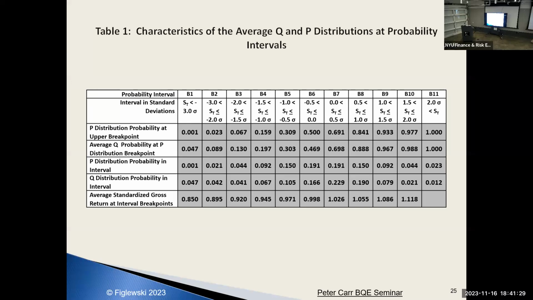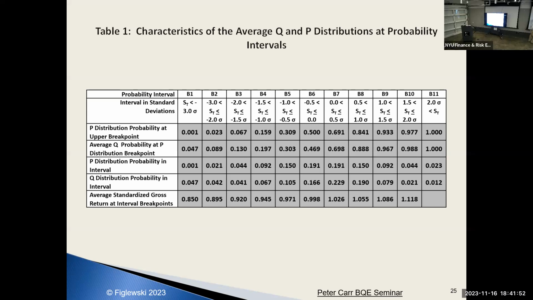So I've got 11 buckets from -3 standard deviations, -2 to -3, and so forth, all the way up to +2 standard deviations. So the market goes way up. Why not +3? There aren't any options to trade with those strikes. They don't trade the upper end of the distribution. Right? And what are we looking at here?